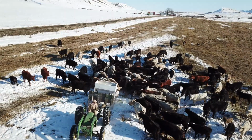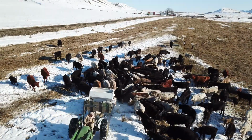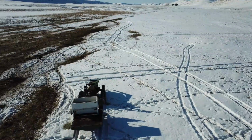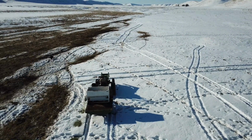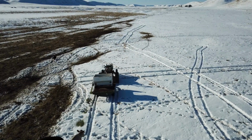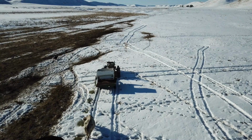I wanted mine mounted on a trailer because I want to be able to use it with multiple things, and I much prefer to pull it with a tractor when I'm feeding rather than taking a pickup out and getting my fenders bent and my grill smashed, which seems to be pretty common when you're operating around cows.